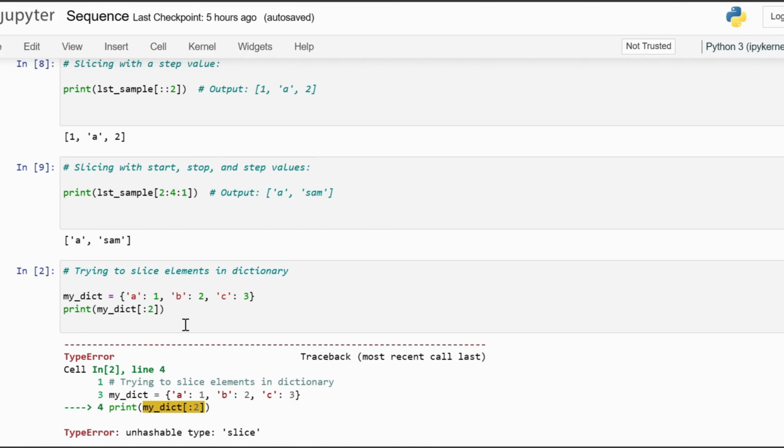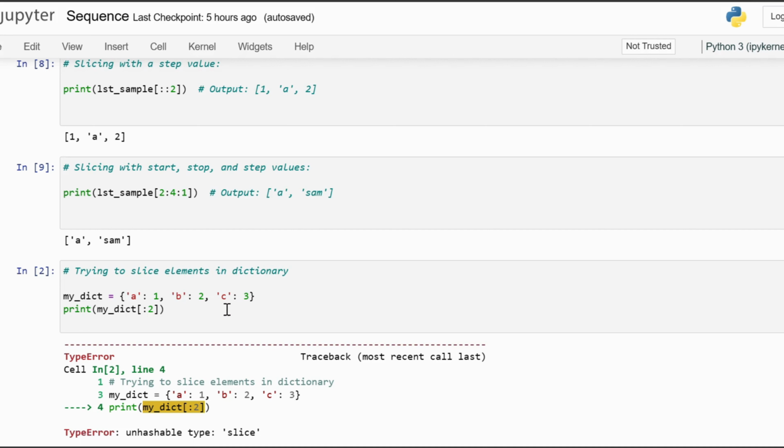Next, we will discuss slicing on nonsequential data. For example, dictionaries and sets are nonsequential data structures in Python, which means their elements are not ordered or indexed like lists or strings. Therefore, the slicing operation cannot be directly applied to these data structures. To be specific, dictionaries store key-value pairs, and the values are accessed using their corresponding keys, not their indexes.